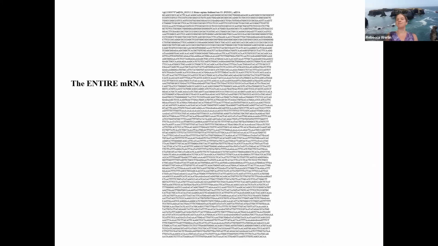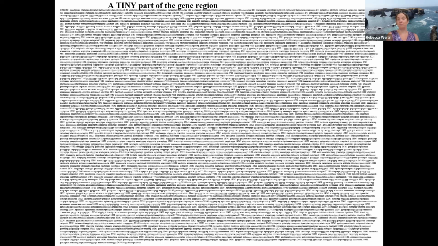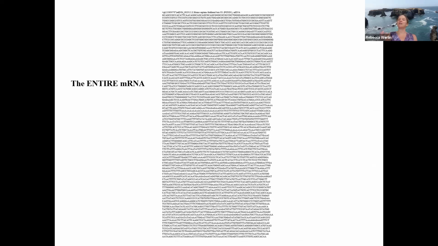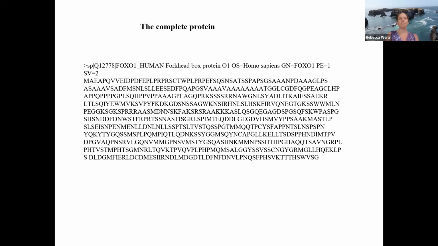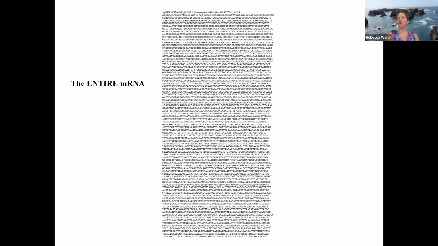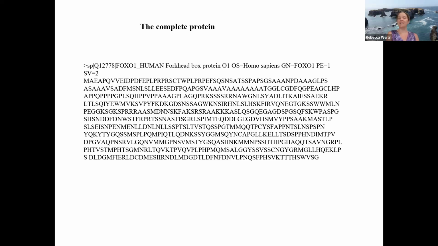Now, this is the entire messenger RNA sequence of that very gene. This is not all of the gene. I can't fit it on one slide, and it just turns into blurs if I fit it all on one slide. But this is the entire RNA. You've really slimmed down the amount of information. This is all you need to make this particular protein. And then this is the translated final protein product. All the codons in there are translated into this small protein product. So it's really amazing that all of that information can be condensed down into this protein product.